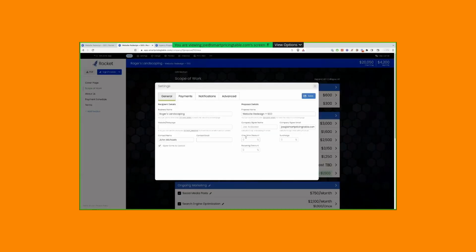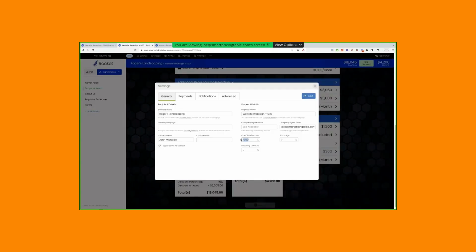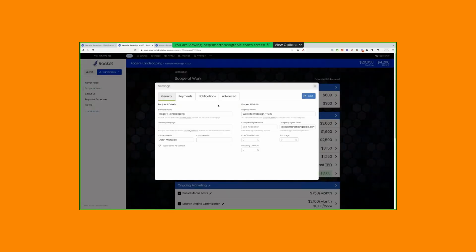A couple more quick thoughts on the individual proposal. There's a discount, one-time or recurring. You can see the badge on the top and math on the bottom. But we also support the opposite. So if I were to look at the surcharge feature here, this is a behind-the-scenes proposal-wide percentage increase.